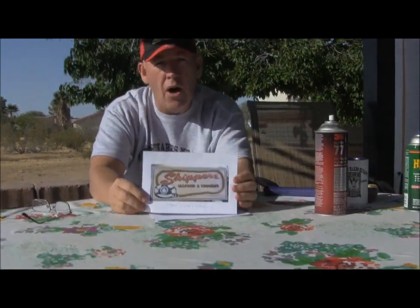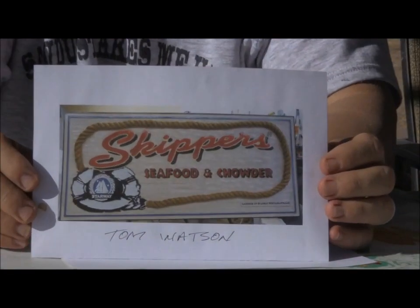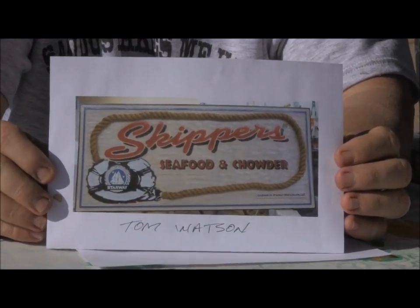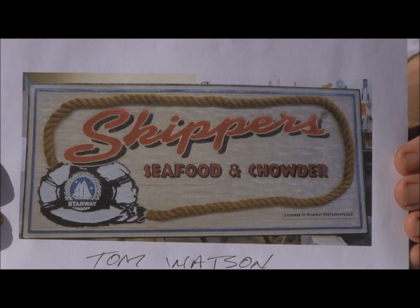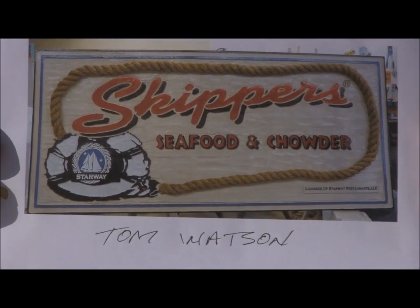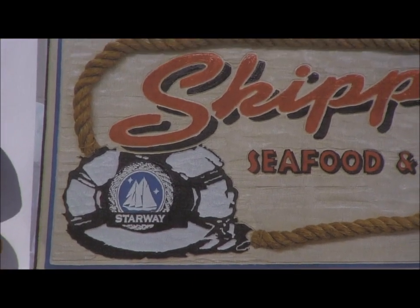Okay, so this is from my buddy up in the Seattle area. Looks like I spilled coffee on it. Sorry about that. That's a spot on the side. This is from Tom up in Seattle. He's a Seahawks fan, unfortunately. But anyway, Tom does almost everything these days, I believe, with a CNC, and does amazing work. But this is back in the days when he first started, and this is done freehand.